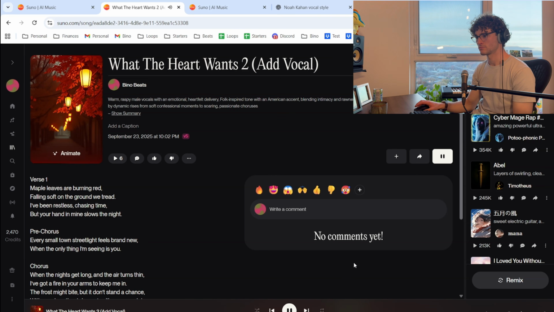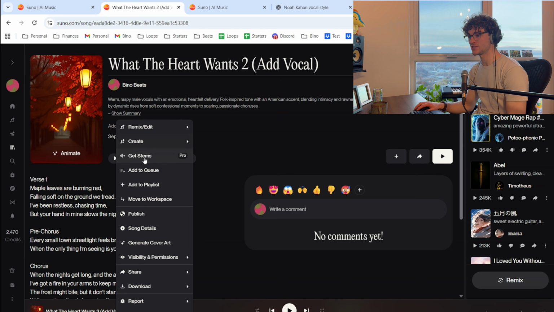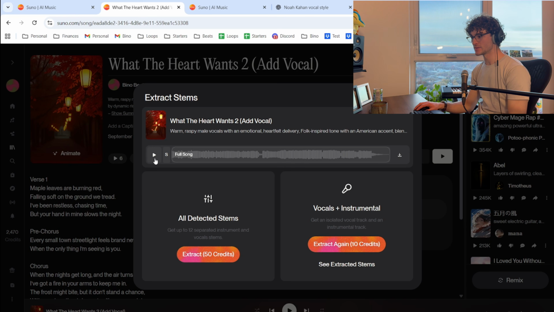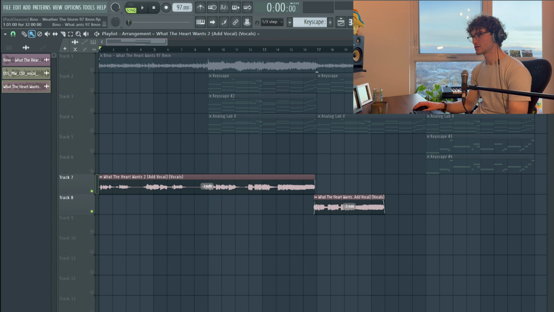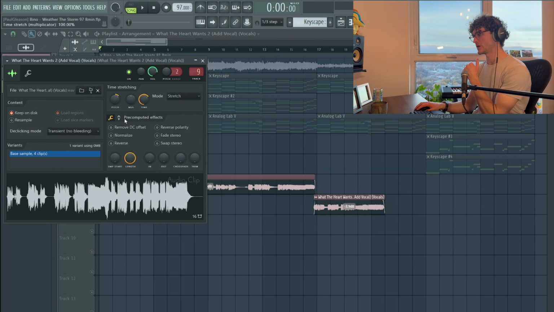But yeah, once you get the prompt that you like where the vocals are sounding good, you click Get Stems and extract the vocal from it. I only picked two parts of it that I really liked. Because I wanted everything to sound pitched up, I then took it back to the original pitch, so the vocal ended up being pitched up 3 semitones.